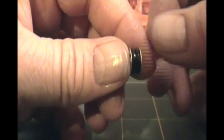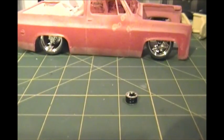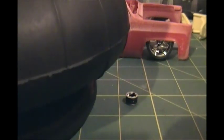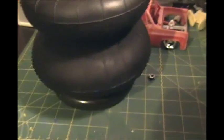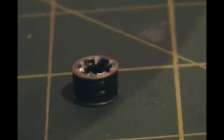It looks a lot like a real one in comparison. This is a full-size bag of course, so it's hard to compare. But you can see — close up of the little one here — kind of what it looks like. It's got the big hole at the top, but you're going to have to build mounting plates for the top and the bottom, so you're never going to see those holes. So it works out just fine.